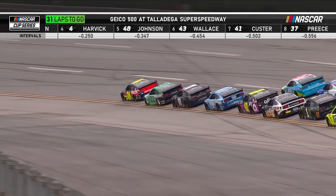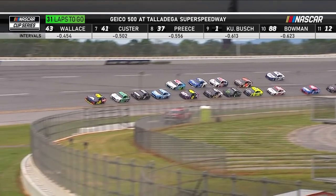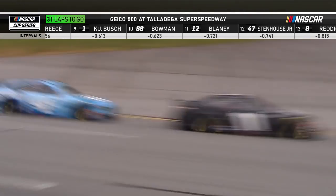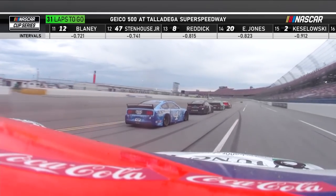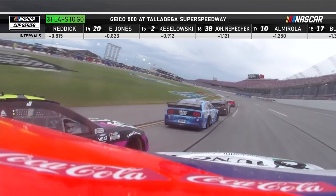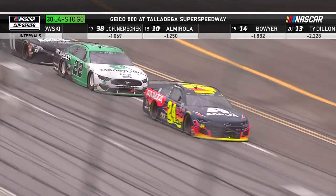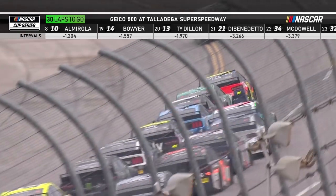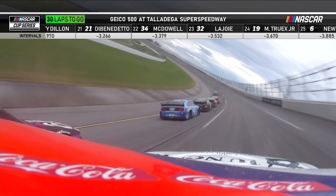Mike, right now this is as real as it gets. He's got some of the best on the super speedways right behind him: Joey Logano, Denny Hamlin, Kevin Harvick. Wow, imagine the adrenaline flowing inside the body of William Byron right now. He has a win earlier in the year at Daytona in a qualifying race on a super speedway and an Xfinity win at Daytona. But right now he's trying to close in on his first win in the Cup Series.